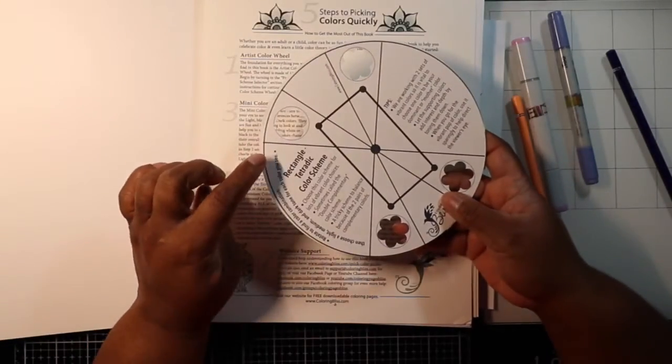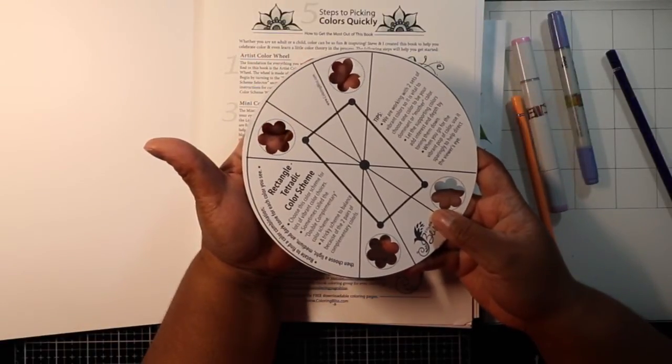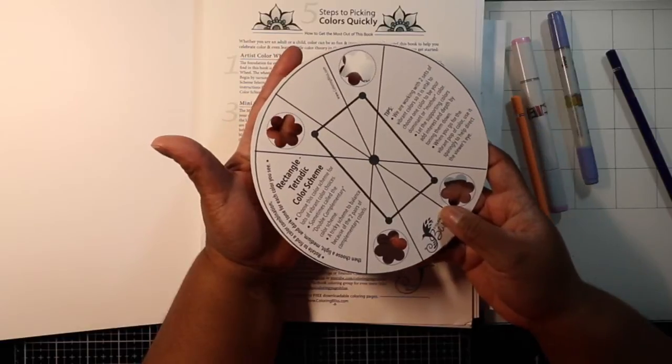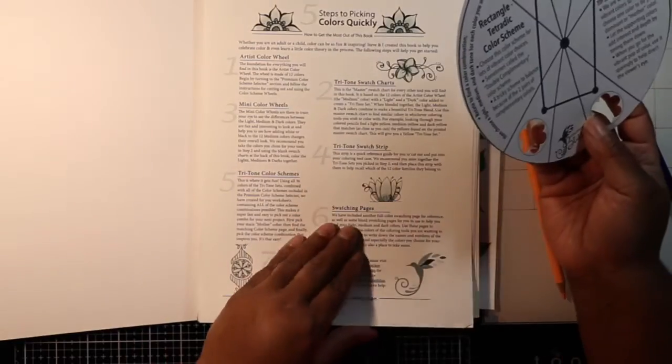I didn't have a punch. If you could see that, it's a flower. That's because that was the only 1-inch size punch I had. For some reason, I don't have a 1-inch punch. I have a 1-inch die, but that would have taken me forever. So I just used the little flowers.